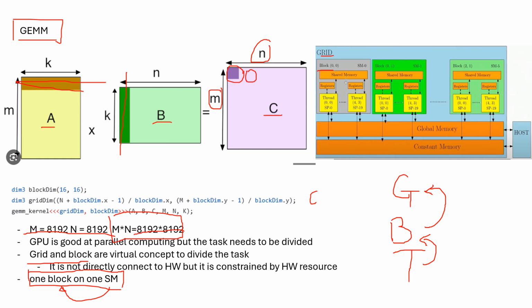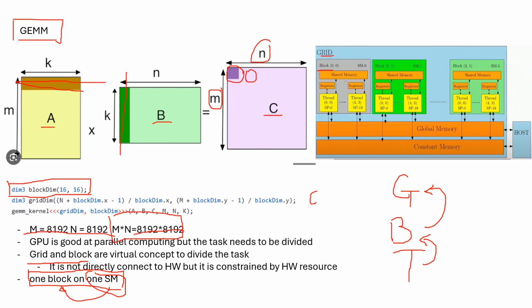that means the resource inside the SM should be enough to handle this one block's work, right? So for each block, we need to use some resource to do the calculation and some memory for that. We need to make sure that the block size we gave here is enough for this one SM to handle. So this is the whole reason why we need to define our block size in the first place. If you look at the way we normally work, before we launch a kernel, we always start by defining the block dimension.